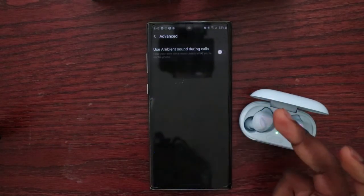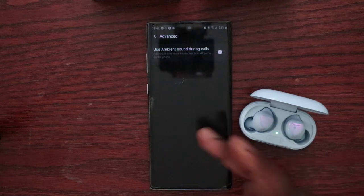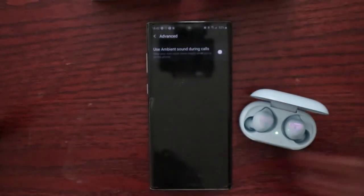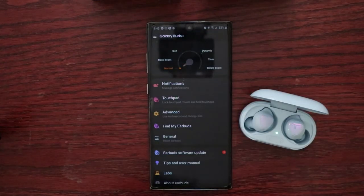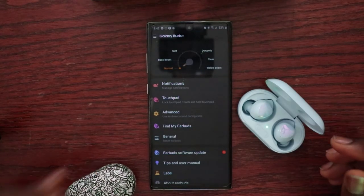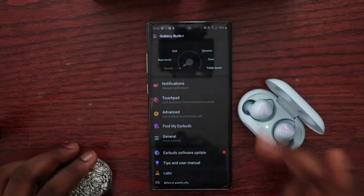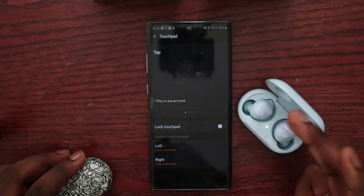We've got a feature to use ambient sound during calls, something that was unavailable on these. And I think that has to do with that extra mic. Maybe you got one mic working to hear you while the other mic is listening to the other sounds to block it out or let them pass through. That sounds like that'd be extremely useful.